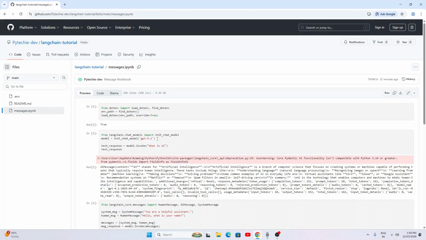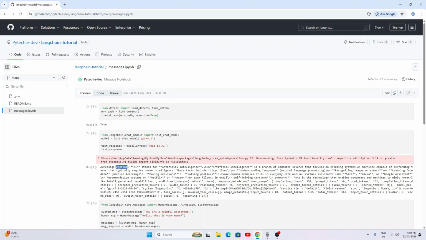To test it, we send a simple prompt using model.invoke. Here we are passing "what is AI". The response is stored in text_response. If you run this cell, we get the response in AI message format, because the response was written by the AI model, so it's stored in an AI message.